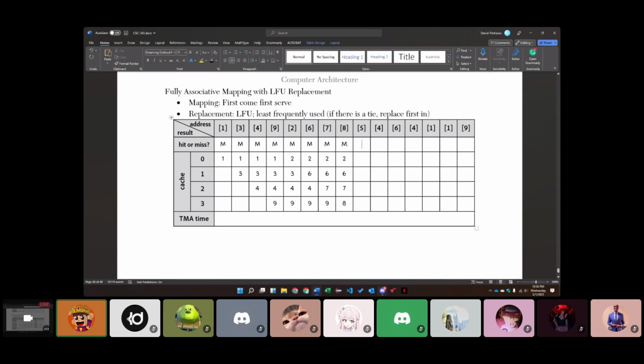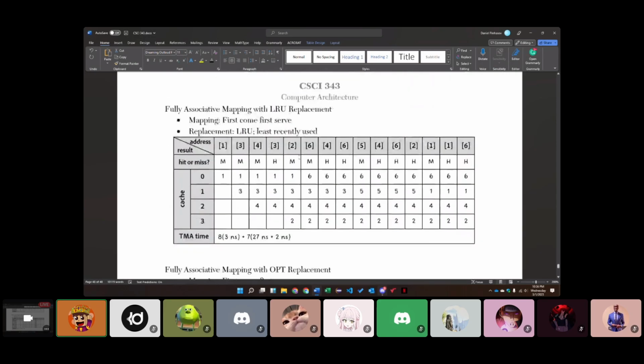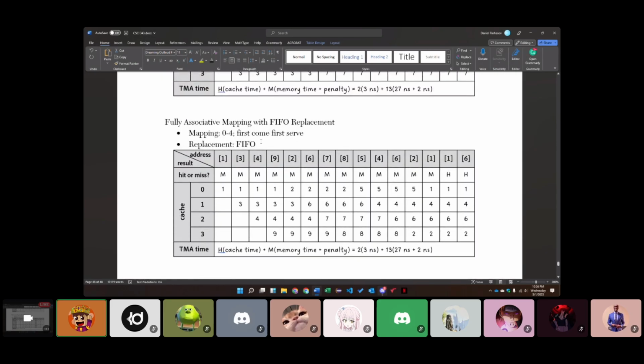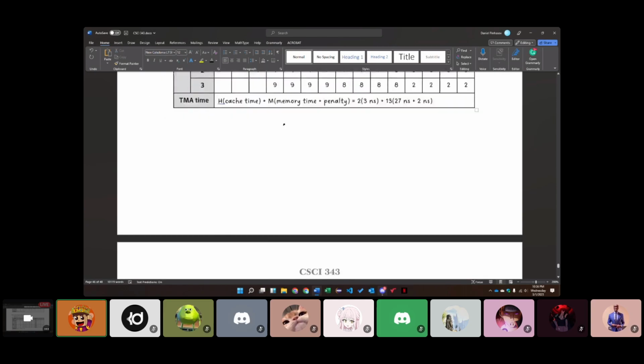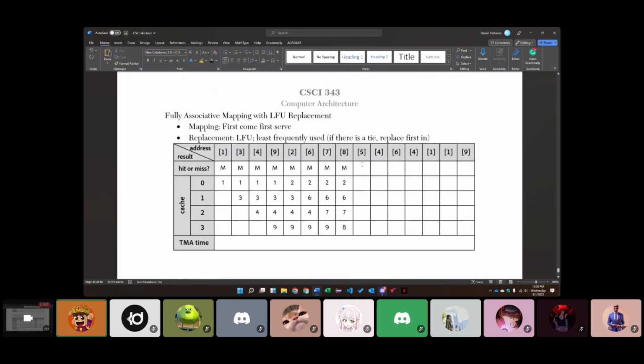Alright. Until we get a hit, this is basically just like the first one we did, before replacement. Until there's a hit, then something might be different. This reference string is pretty bad for all of these. Again, 2 was our next first in. We replaced 9, now it's 2.